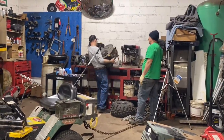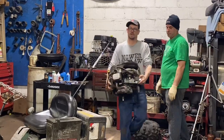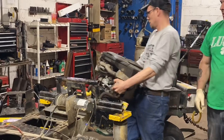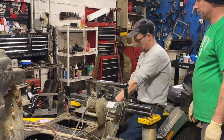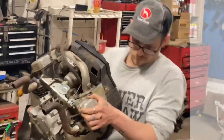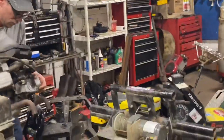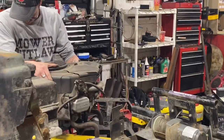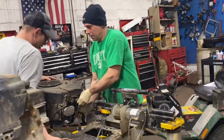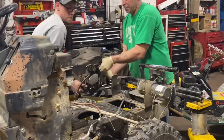Right there. That's big. It weighs the same as a freaking flathead. It's a bigger one than it's in the Lucky Seven. Woo! You get it? Same motor. It's actually bigger. Watch me drop it live.